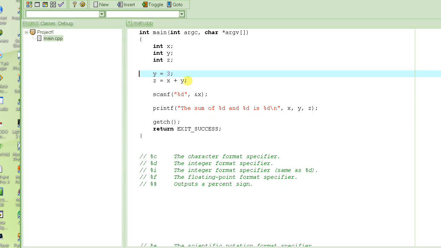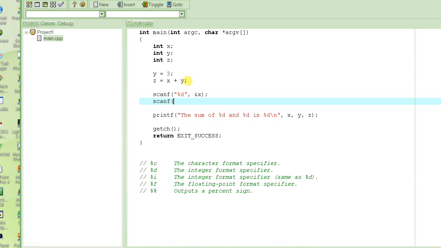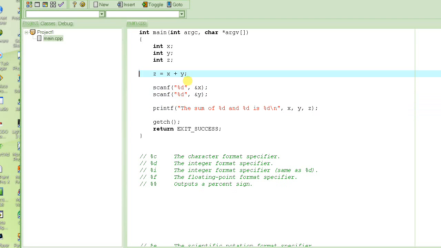So we are going to take this statement out, because now we are saying that we are going to enter this value ourselves. We do the same thing for the value of y. Then we print the sum of these two. This lets the user enter the value of x and the value of y, and then we print the sum. This is more generic in the sense that the user could enter any numbers, and we will display the sum of those two numbers.